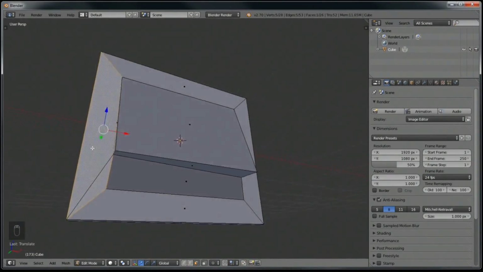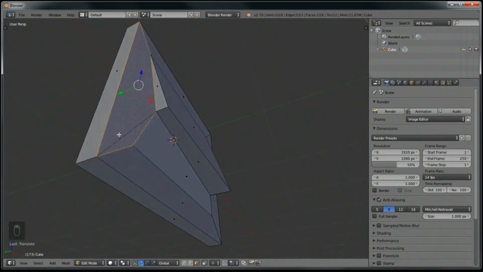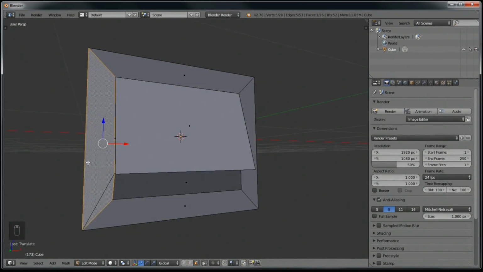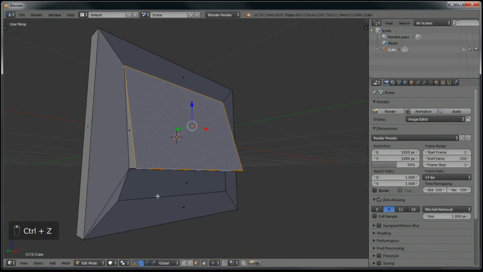So I don't know, I guess it isn't like too big of a deal in this case, but sometimes you can get some really weird geometry when you just have a line going through a face just like that. We want to change this so that when I right click here, that's a face, and I right click there and that's a face. But right now, this whole thing is a face, and well, that's just not really what we want. That's just going to give us problems down the line.